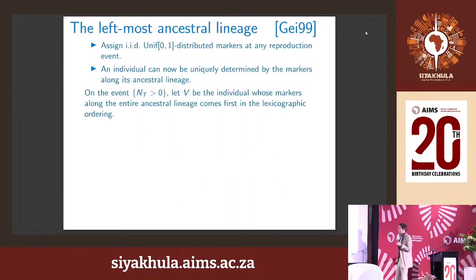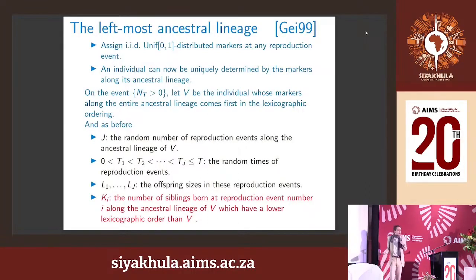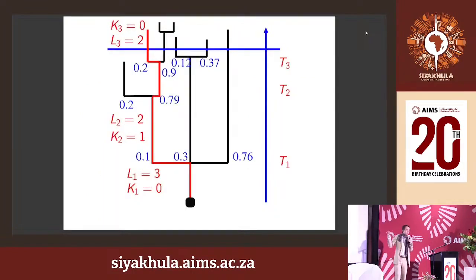So what question do we ask in this model? Nearly the same question. How many reproduction events? When do they happen? But additionally, we ask something else. How many lines were actually left of your line in this embedding that die out before time t? Here we call this the K_i. Again, let's do an example. This reproduction event, there were 3, so L1 is 3. There was no line left of you, so K1 is 0. Here there were 2, but the line left of you died, so K2 is 1. Here there were again 2, L3 is 2, but you were again the most left line, K3 is 0.